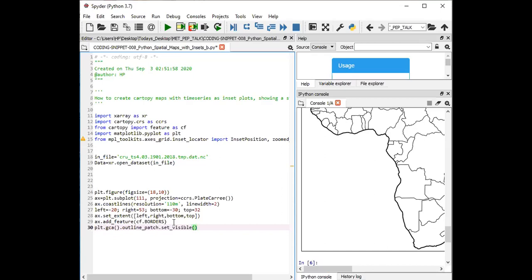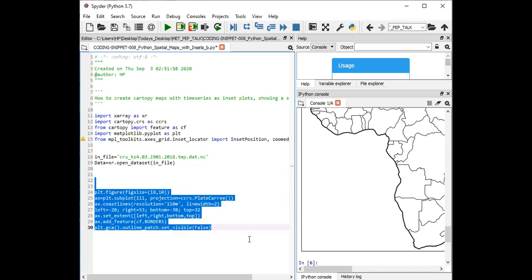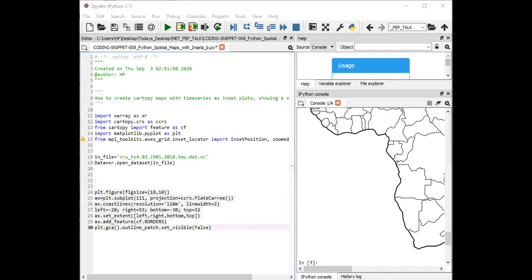That's whether it should show or not. Now this is a Boolean, so I'll use either True or False. True to show, which is the default, and then False to turn it off. So if I run this, I should have the bounding box off, and that's what we have over there. So this is for the background map.